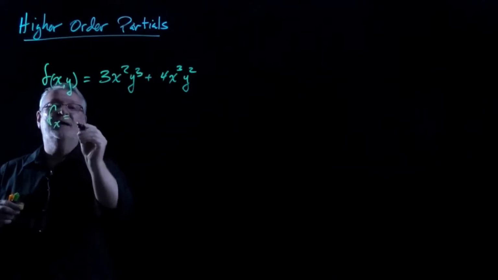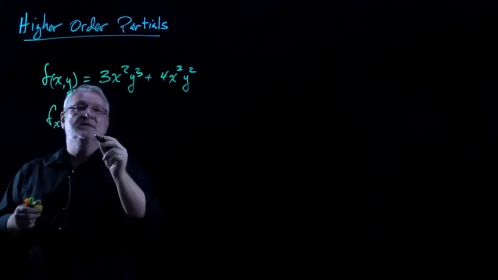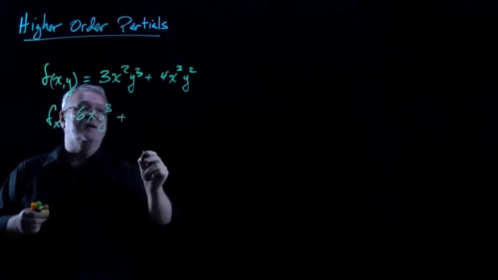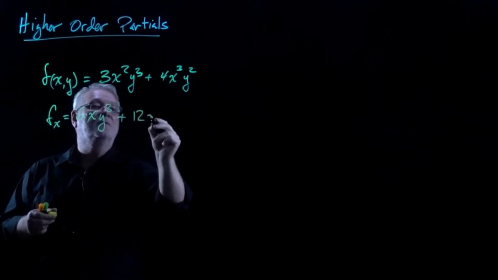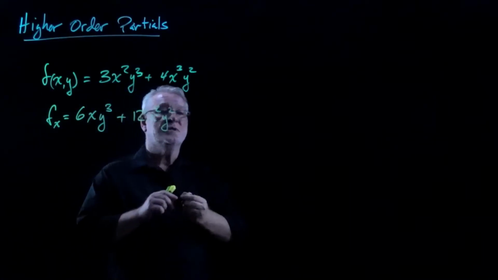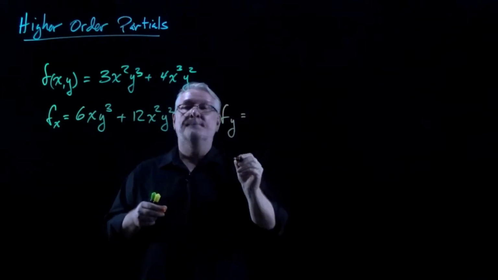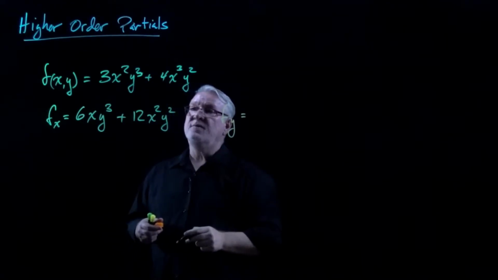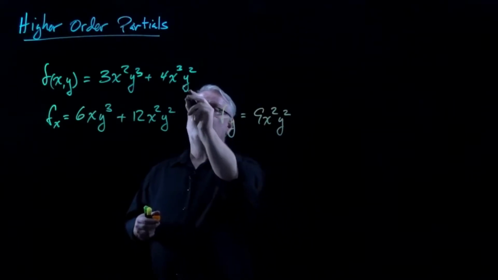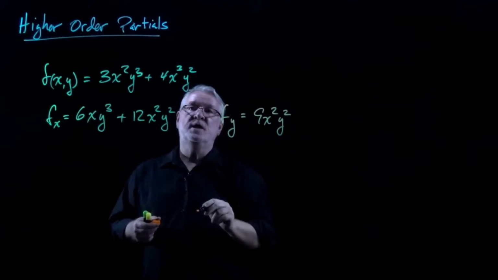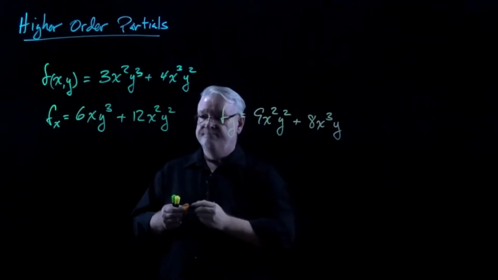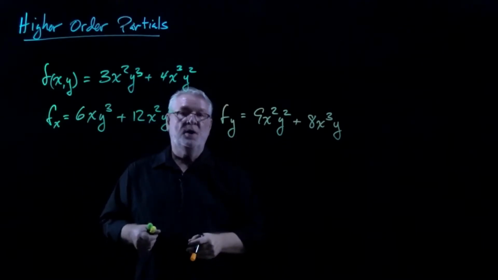The first partial with respect to x is going to, again, treat the y as if it's constant, so it's going to be 6xy cubed. And then the second term, again, is going to treat the y as constant, so it's going to be 12x squared y squared. Well, let's now take a look at the partial with respect to y, fy. Treating y as if it's the variable and 3x squared as the constant gives us 9x squared y squared. And for the second term, again, the y is being differentiated, so it's going to be 8x cubed y. And that's it. There are their first partial derivatives.